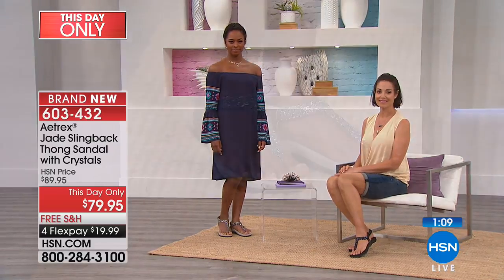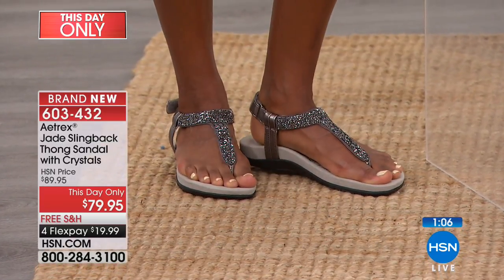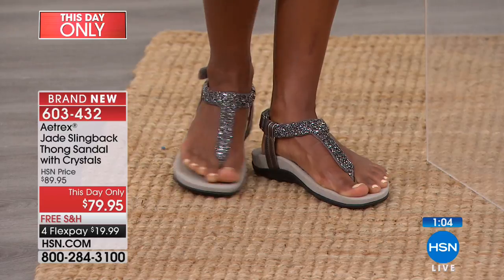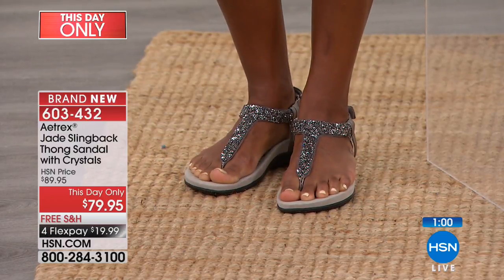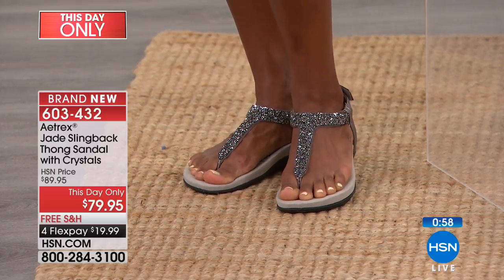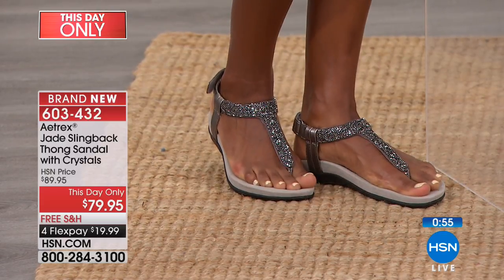So last call. Look how cute that gunmetal is. And you think about that, that's going to go with everything. All three of these are neutrals. I love the way you did the colors on this because there isn't one that you really can't wear with everything. Plus, dresses, skirts, jeans, you name it.